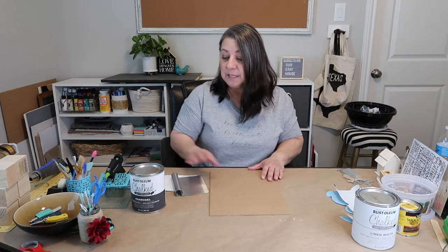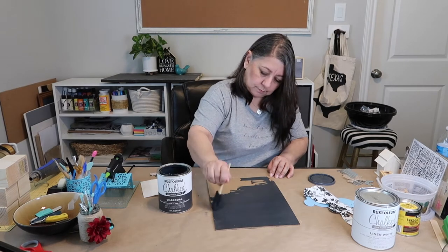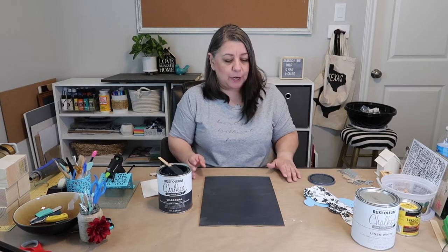I'm gonna paint this black, and I'm using the Rust-Oleum chalked paint in charcoal. Now I have the whole thing painted black. I did end up going to the edges because in case I want to distress it later, after I put the white on, it'll have the black underneath. I think it'll make it look kind of cool.